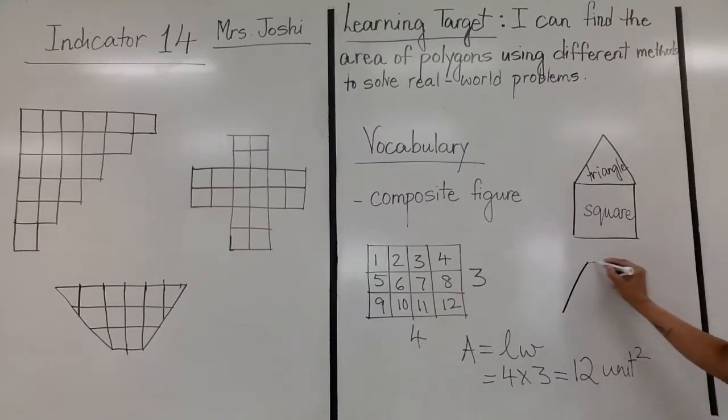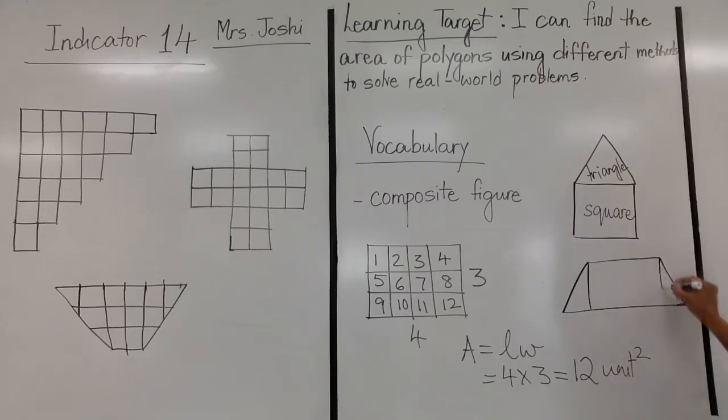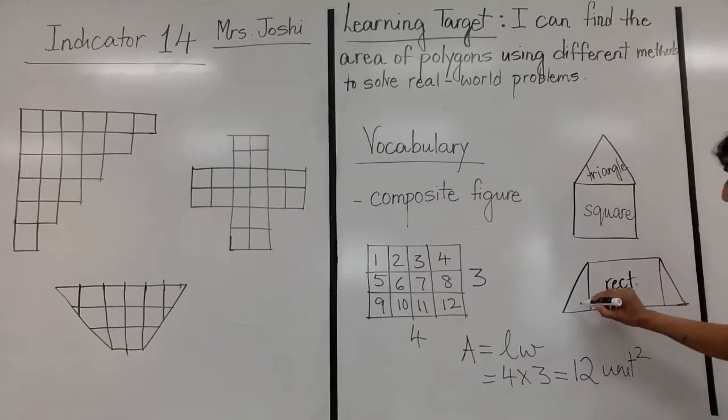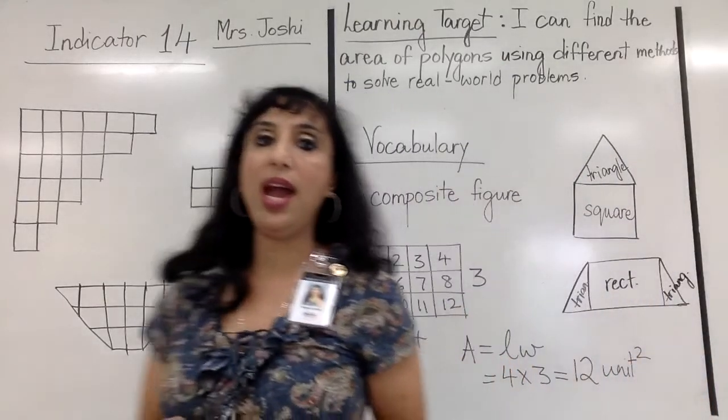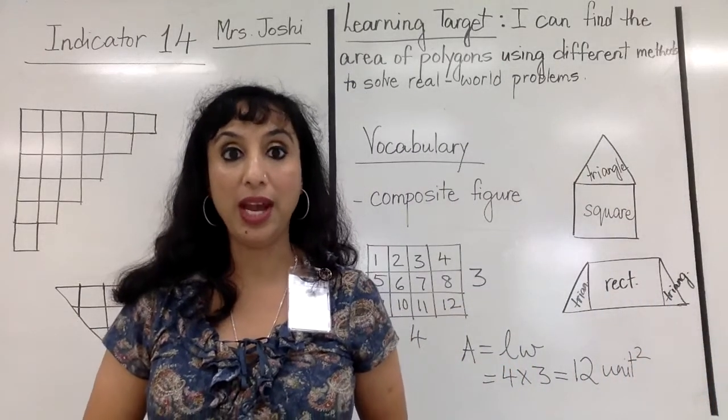A trapezoid, let's say you did not know or you forgot the formula for trapezoid. A trapezoid can be converted into a composite figure because if I drop a line here, if I drop a line here, look what I have now. I have a rectangle and I have another triangle, one triangle, and this is the other triangle. So I would find the area of the rectangle, I would find the area of this triangle and of this triangle, and I would add it up. And believe me, you will get exactly the same answer if you had used the formula of a trapezoid, okay?